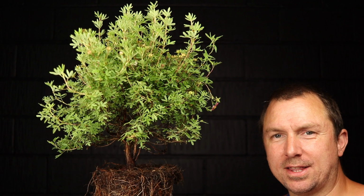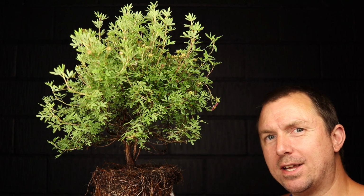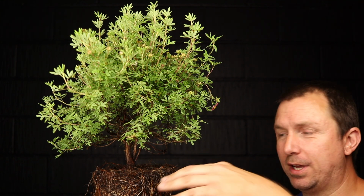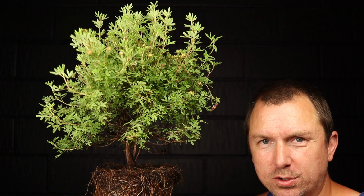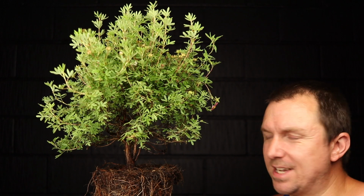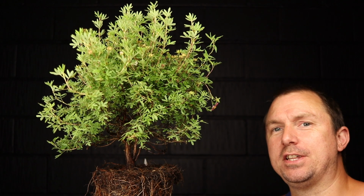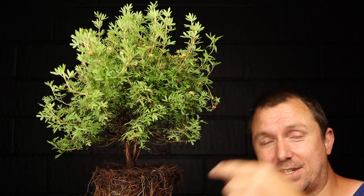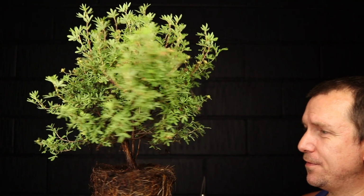When you've got a young plant like this that you're going to make into bonsai, which is going to involve cutting a lot of branches off and at a later date a lot of roots off, you've got to realise that now the tree has got the most energy that it's ever going to have. So this is the point that we can do the most work and still have confidence that the tree is going to survive.